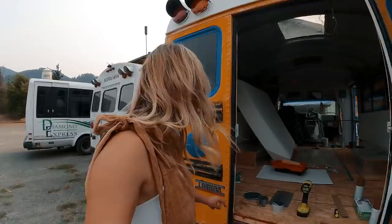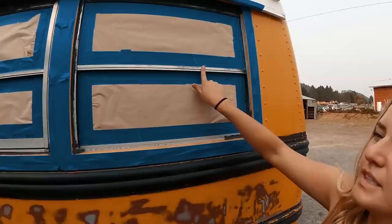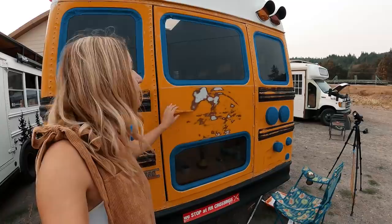On all the parts where I sanded down like this, I'm gonna spray paint it with this. And then that will prevent the bare metal from rusting in the future. And then I'm just gonna use regular black spray paint to get all of the trim on the windows black. That way everything just matches. And then once all that's dry, we can actually start painting the bus.